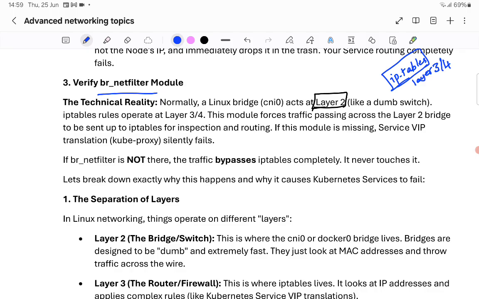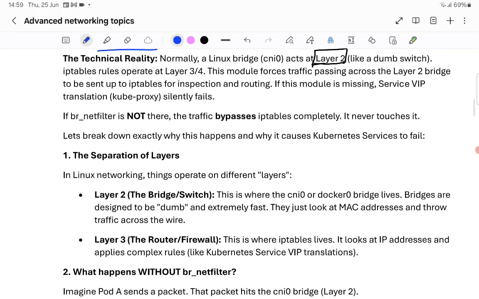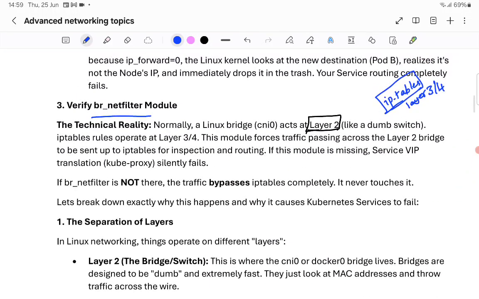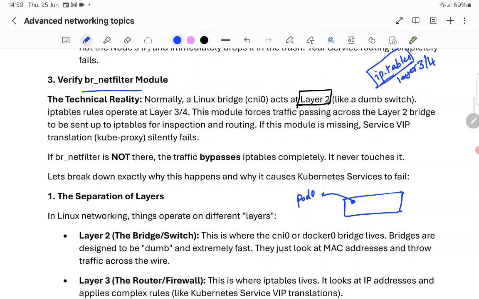So what happens is, you have a bridge or a switch, right? Basically for the translation, which is like the cni0 bridge, and that is responsible for communication between the pods and all. Now if you don't have br_netfilter, whenever a request goes from a pod's eth0 to the bridge which we saw earlier, it just looks at a certain address.